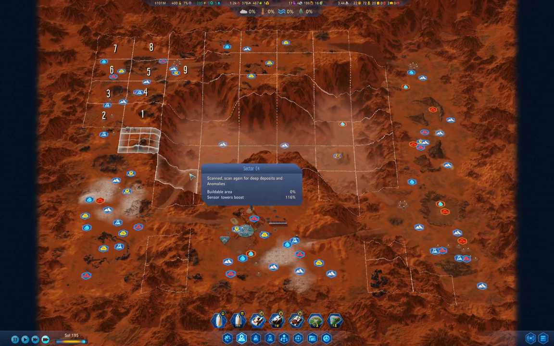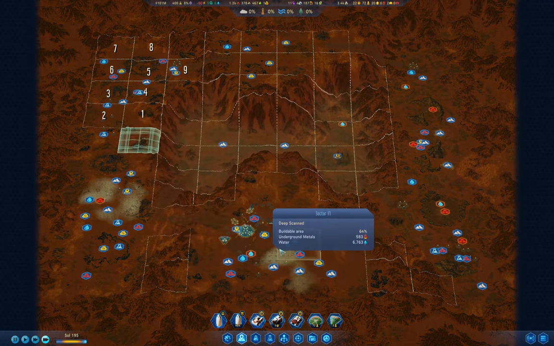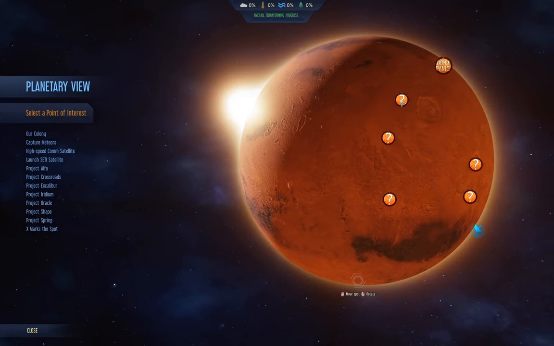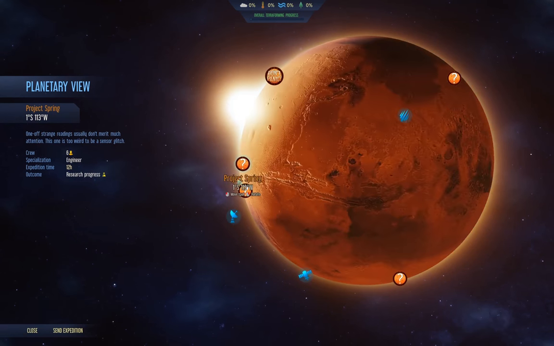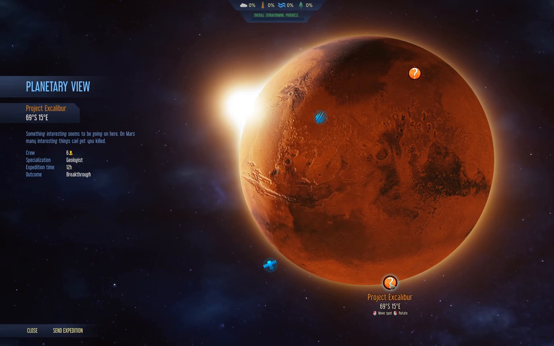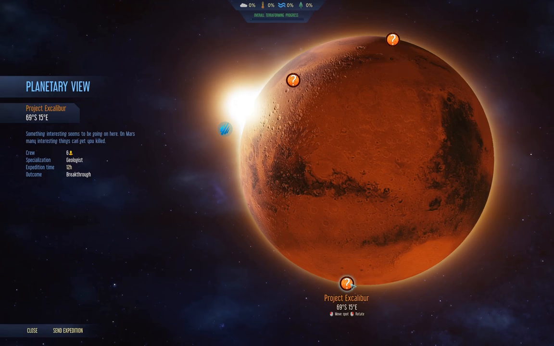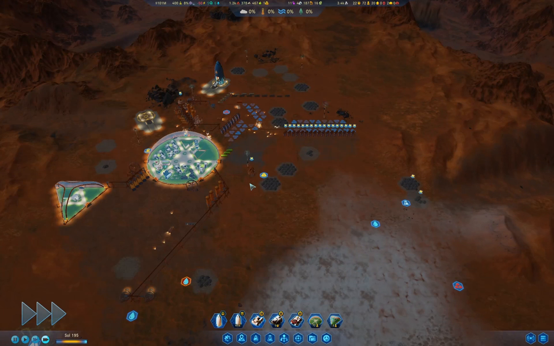Okay, that's going to be the next one scanned. Then I'll scan up here. Then down here, I'm looking for, let's look into planetary view. That one: medics, scientists, geologists, botanists, engineers, any colonists, that's resources, geologists for a breakthrough, X marks a spot, any, and a transport.